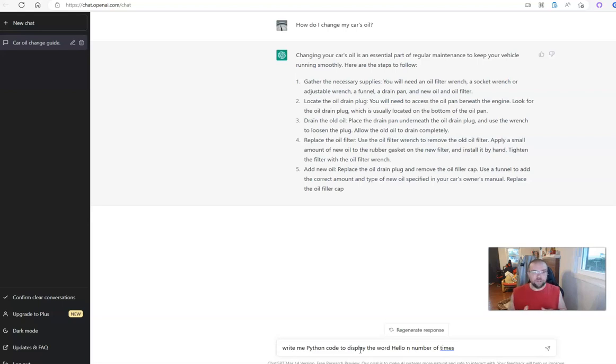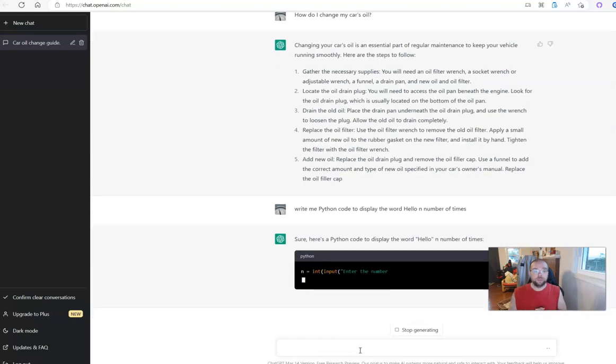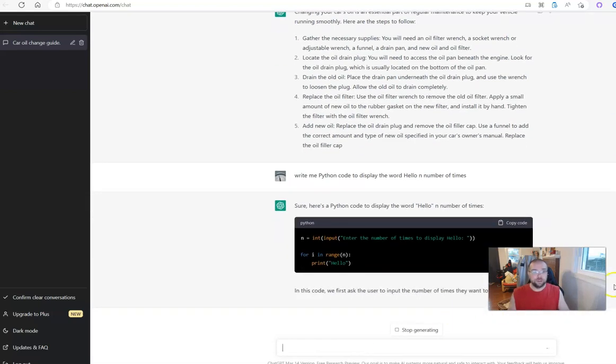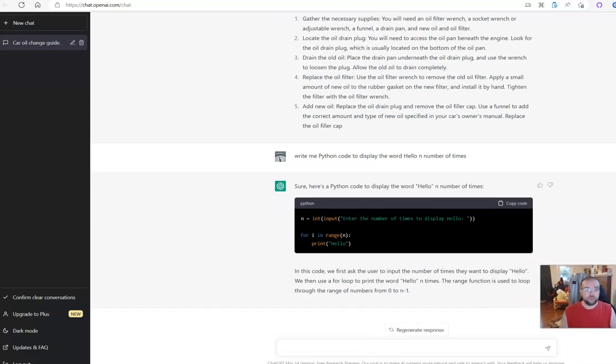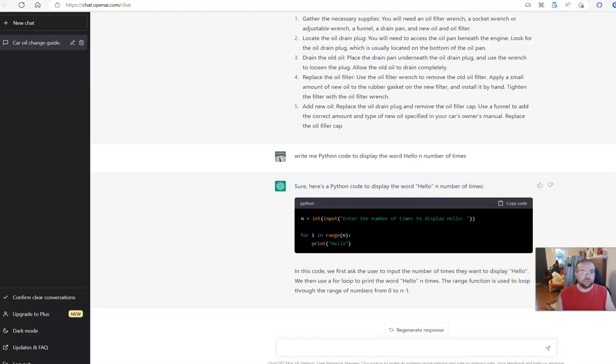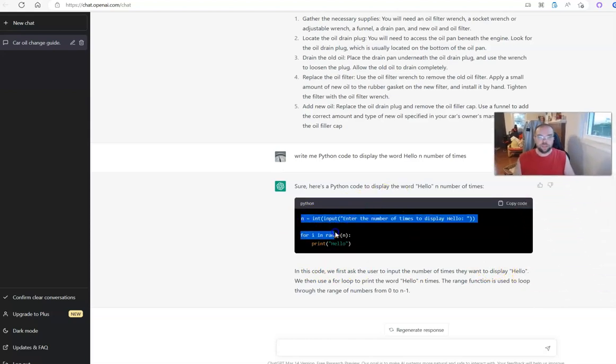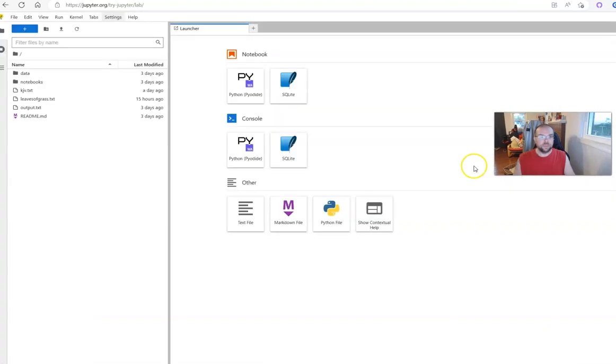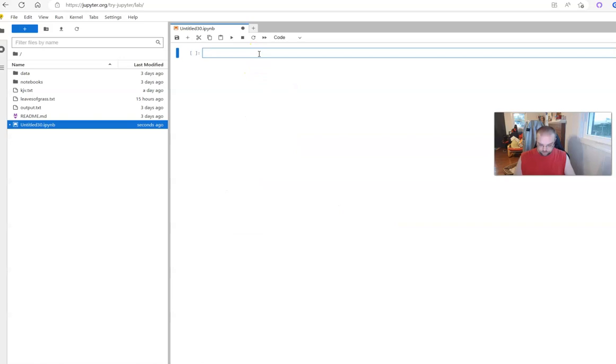So I know a little bit of Python, so I could code this one, but we can make it more complex. So let me just press return, and then you can see it will just start giving you the code. I'm going to let this go, and it has some good comments and notes on the code. So I'm just going to copy this, and I'm at Jupyter.org, which makes different notebooks where you can run your Python code. So I'm just going to open up a new notebook, and I'm going to paste the code in.